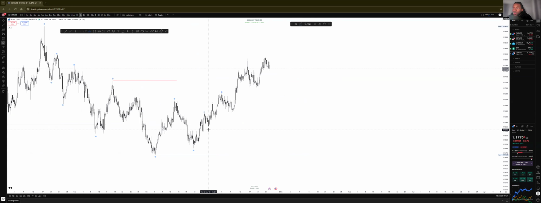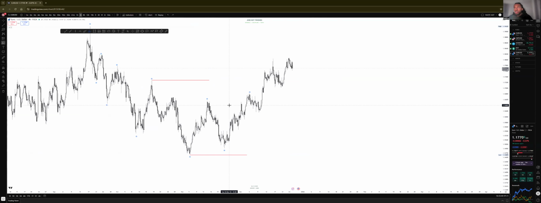Yes, you can see all of them right here. These internal structures, these are structures. But we're not marking them right now because these are internal structures. When we talk about swing highs and swing lows, you're marking the ones that are the furthest out and that lead to something. So this high that caused this break retraced to this level here and had another push up that broke above this range. So now we can say this is the next higher high. And this higher high leads to this low. Now we're waiting to see if it's going to break above this high again to give us another higher high. That's how you mark out your swing zones.